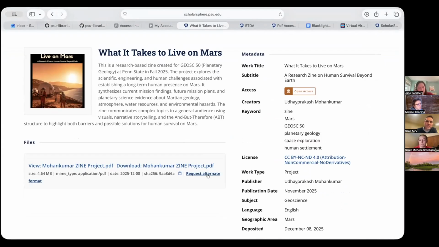This sends them a link to the library's internal accessibility team, so it's a manual process that'll help someone however they need. With the new work that will hopefully be going into production as soon as we can get our contract with Adobe finalized, this will go to anytime they download for the first time, if the work has not been remediated already. It's triggered to our separate PDF remediation API that we've created in-house that will then send it out to Adobe's PDF remediation process, automatically remediate it, and then send it back and save it as a new version of the work within our repository here.